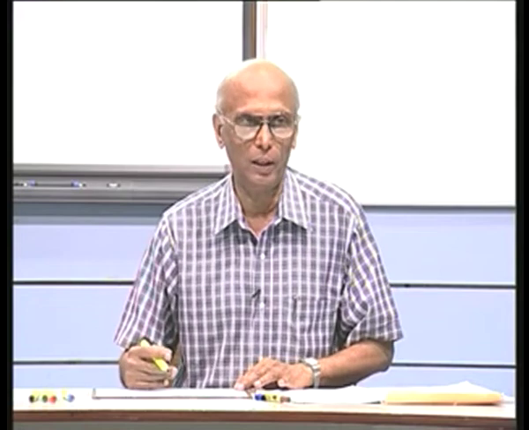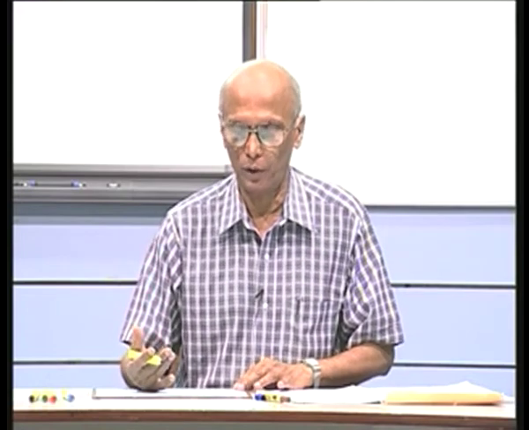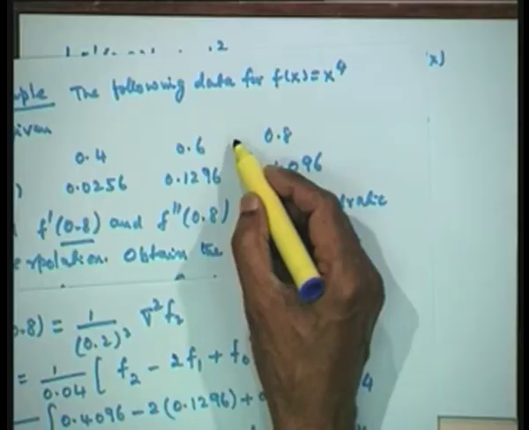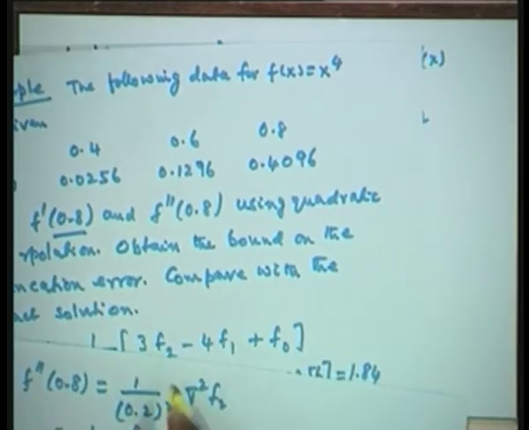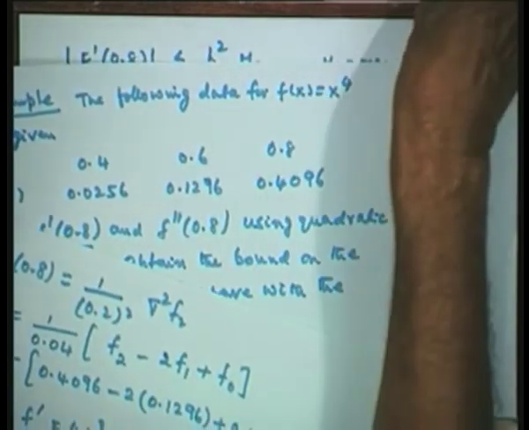Therefore, given a data, and the point at which we want the derivative, a first derivative or the second derivative, if it is at the beginning of the data, we shall use the forward differences. If we are at the end of the data, we shall use the backward differences. And using this formula, we could have computed not necessarily the solution at 0.8, we could have found the numerical solution at any intermediate point also, but then we shall be using the original formula that we started with.